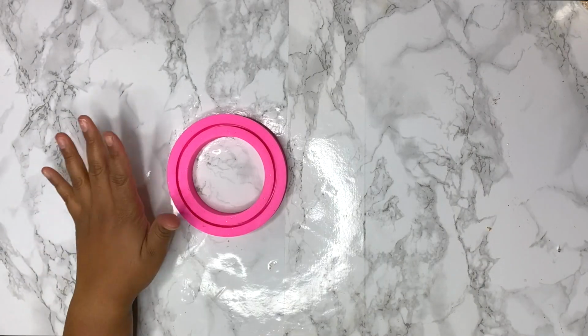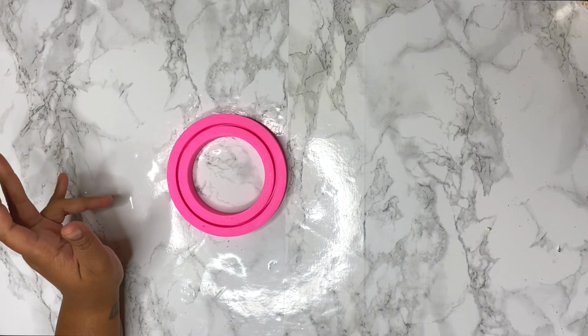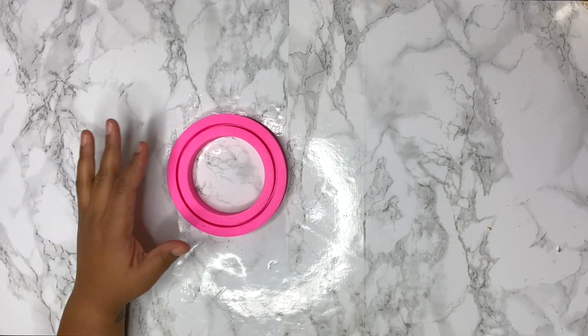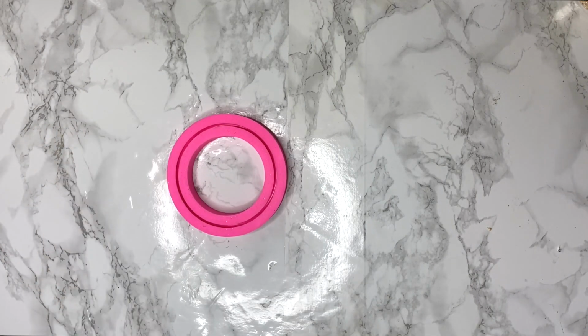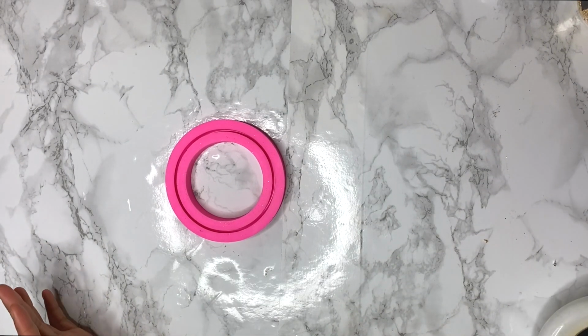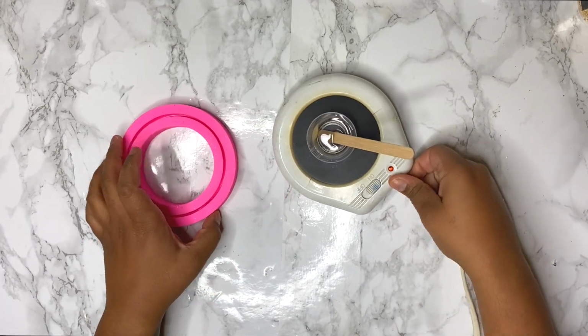So where I live right now, it is pretty cold. Right now it's not too cold, it's in the, I think, 30s, but it drops down to like the teens, the single digits. It gets really cold in the winter time. So my epoxy hardens. My part A, the hardener, is really hard to pour and really hard to work with, and you don't want it that hard because it fogs up, it changes the consistency and the outcome of the epoxy. So what I like to use is this right here.